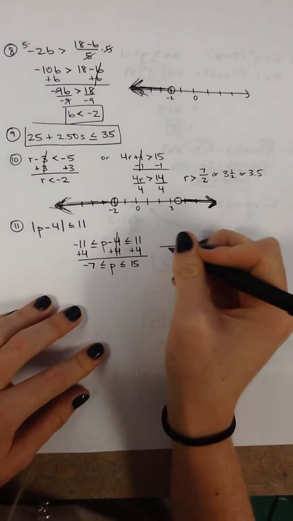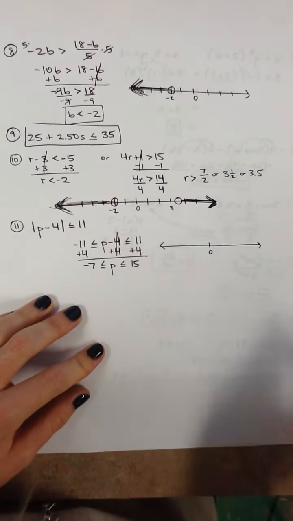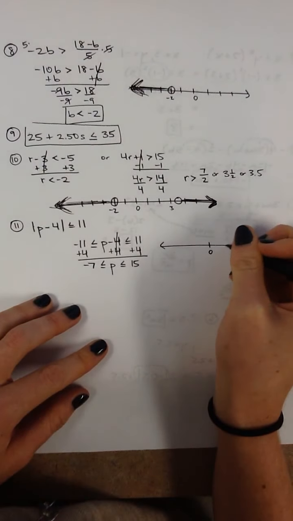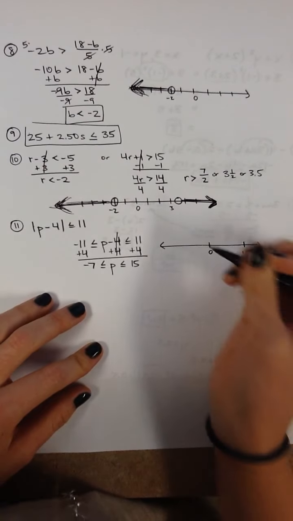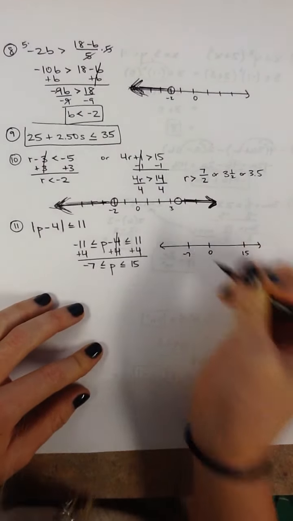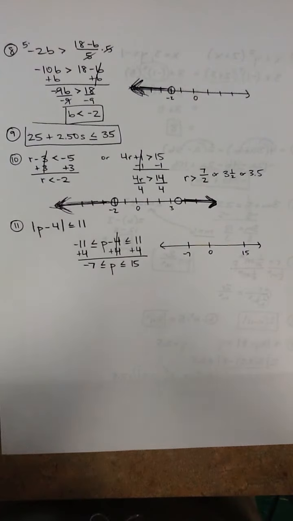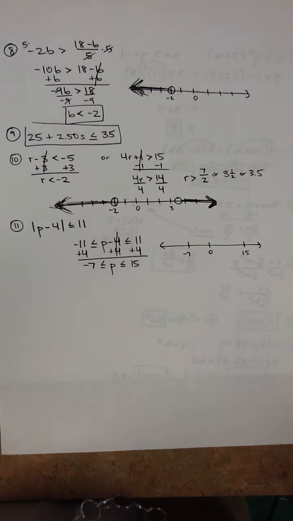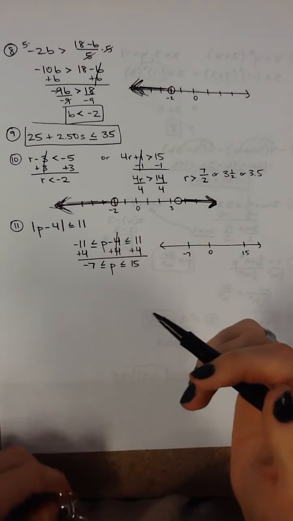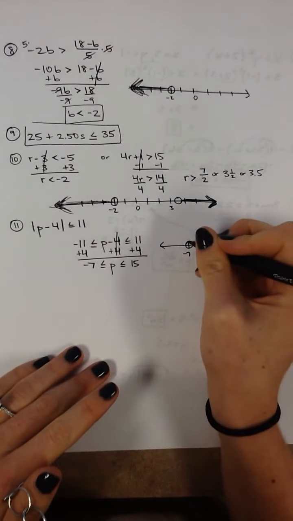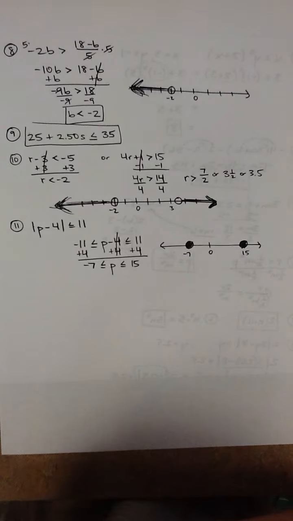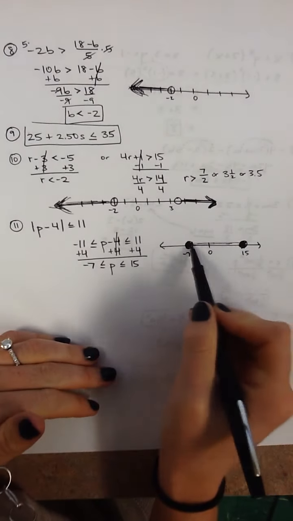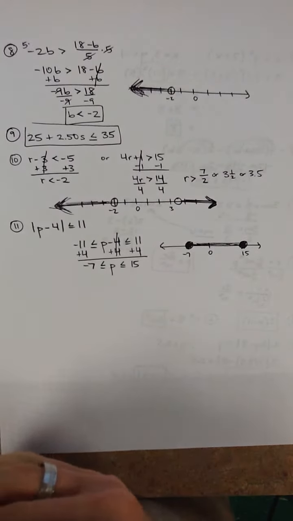So let's graph that. Here's 0. We've got a whole bunch of marks in here. You guys know where this 15 is, somewhere around there. The 7 would be somewhere there. Kind of space it appropriately. If you don't put every single value on there, at least keep it spaced. 15 is not the same distance from 0 as negative 7 is. For these ones, I have or equal to's for both of them. So I'm going to put a closed circle on the negative 7, closed circle on the positive 15. P can be anything in between, so I shade the center there, just like that.